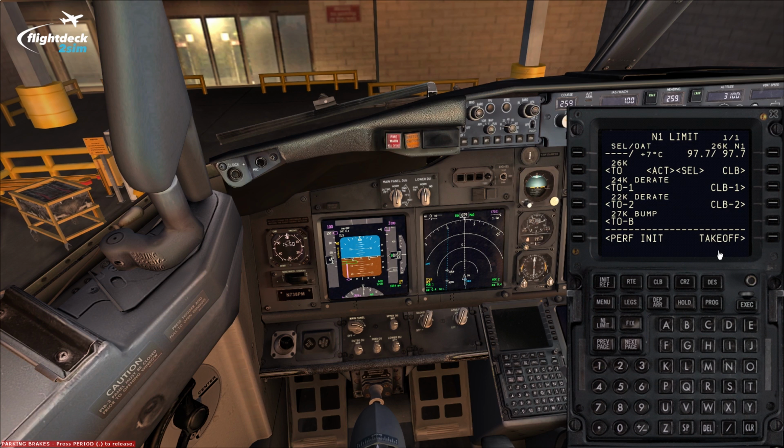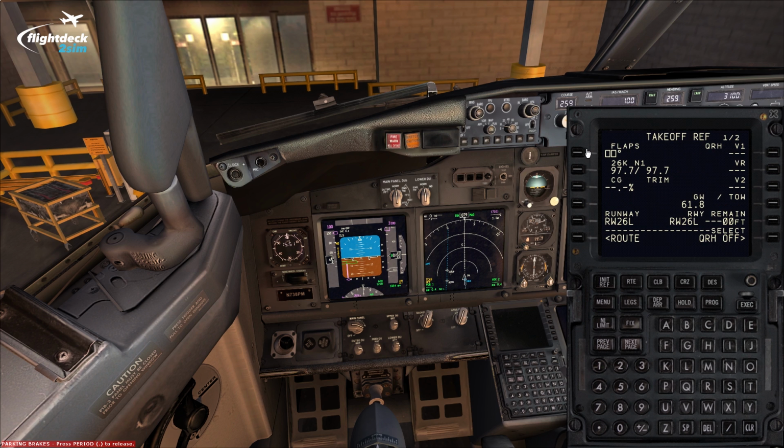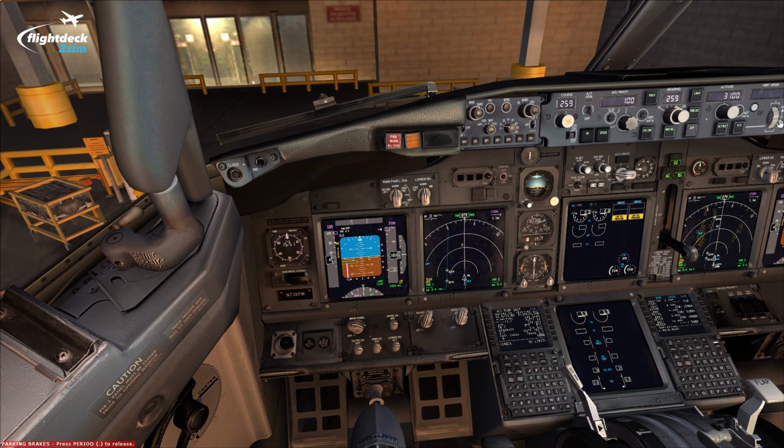Now again, at this stage we don't do any performance yet. We must do this with the other pilot to ensure there's no errors. We don't allow one pilot to do the calculations independently, otherwise in case there's a mistake you wouldn't know about it. And then we go to the takeoff page. Again, we leave the flaps blank at this stage, and also the V speeds, because the pilot monitoring is still doing the walk around. So at this stage here, the FMC is fully loaded.